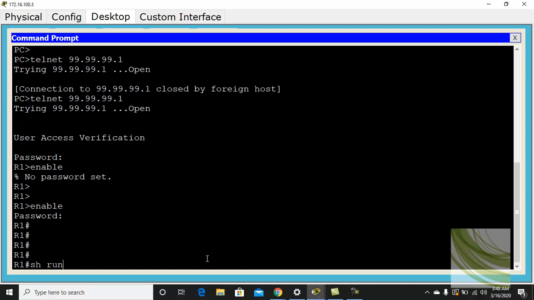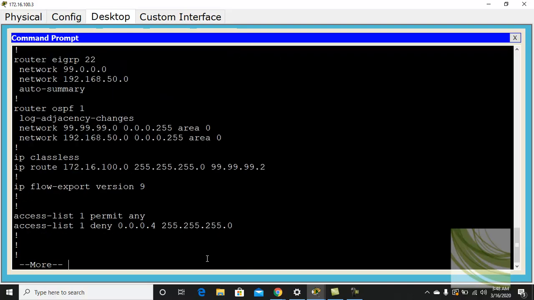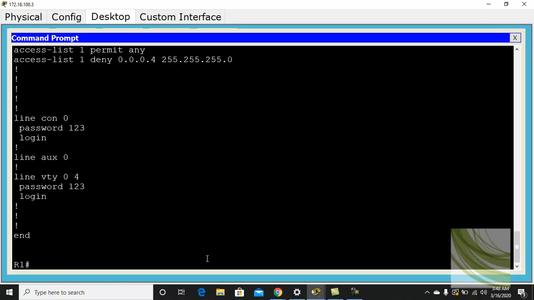Show run. So we are in the router. Show IP protocol.